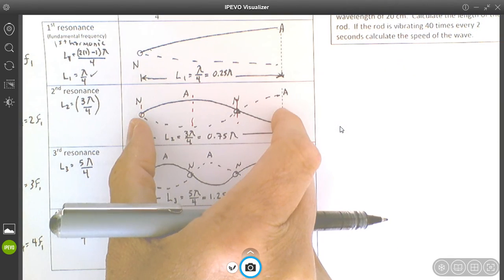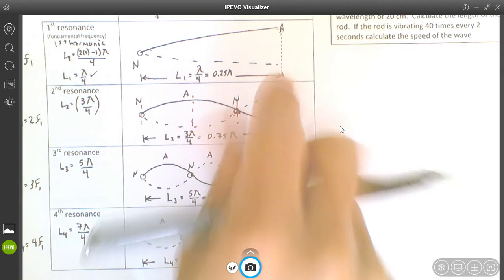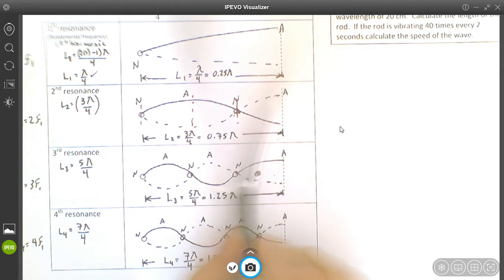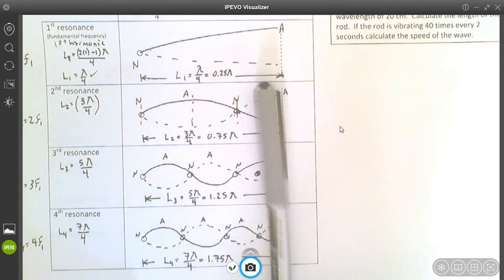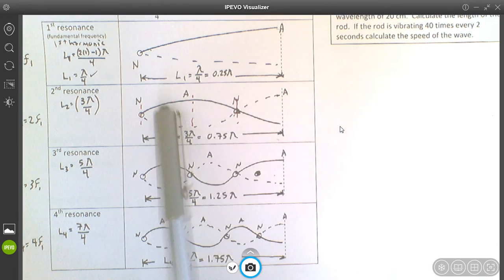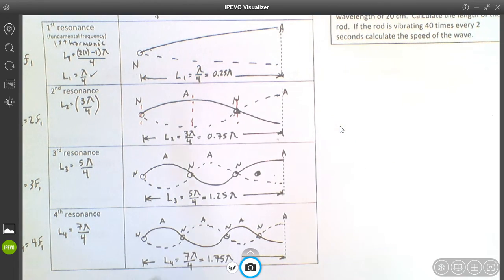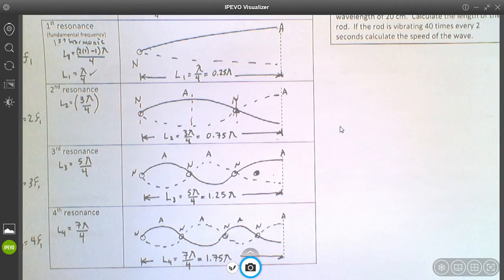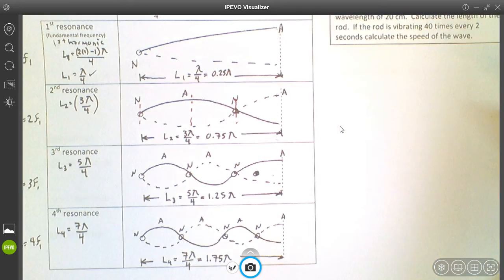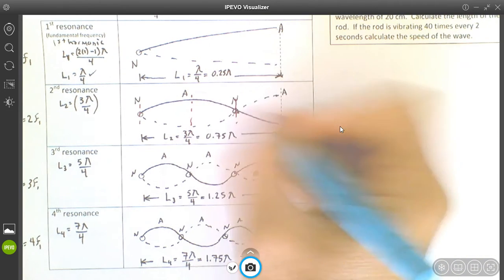This wavelength at the beginning was huge. If we keep the material the same length, whether it's the pencil, I can't get this thing to vibrate at the second harmonic because it's too rigid. If it was very flexible, you could get it to vibrate at all these different harmonics. And as you increase the frequency, you decrease the size of the wavelengths. Look how small this wavelength is. I can't even draw it. This one is huge. This one I can't even get to because it's all the way over here.